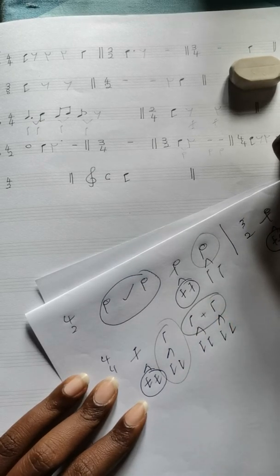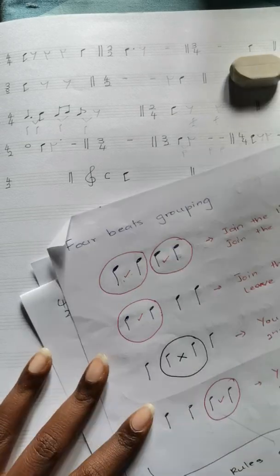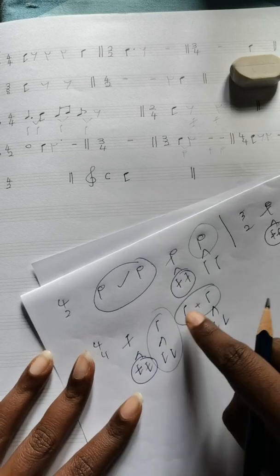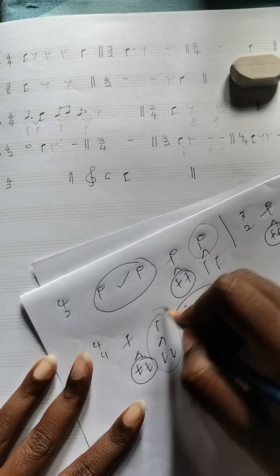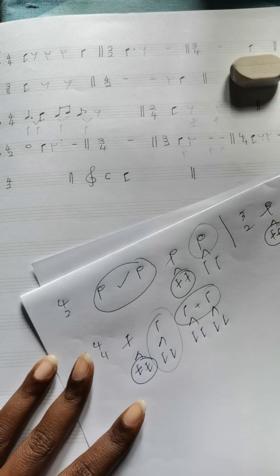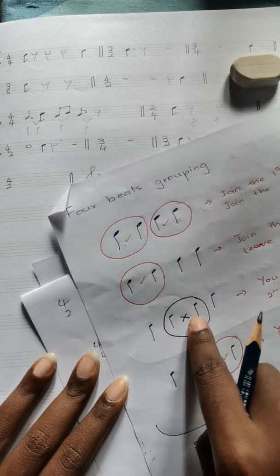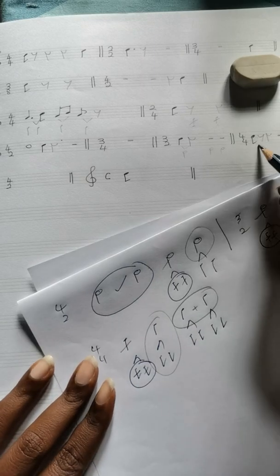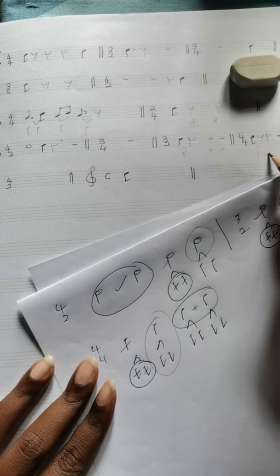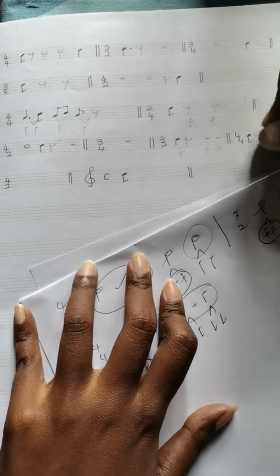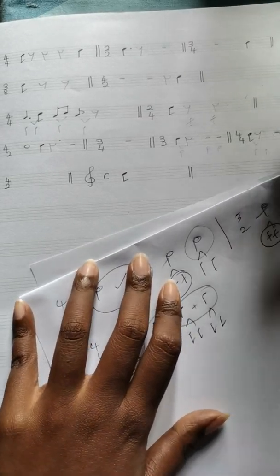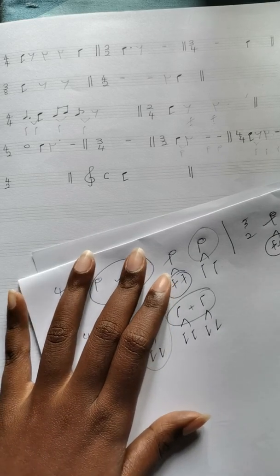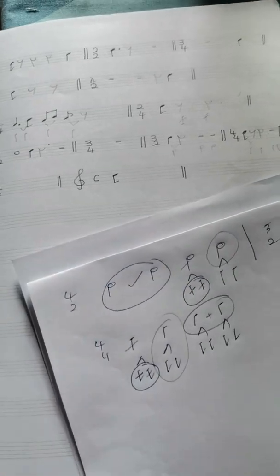You know, in a 4-beat rule, you can add the last 2. Leave the first 2 and you can add the last 2. So I have added the last 2. Main thing is, in a 4-beat rule, you can't add the center 2. But you can add the first 2, you can add the last 2. So here, this will make 1 crochet. This will make your next crochet. And thereafter, you have your next minim beat giving your next 2 crochets. So there the time signature is fulfilled.